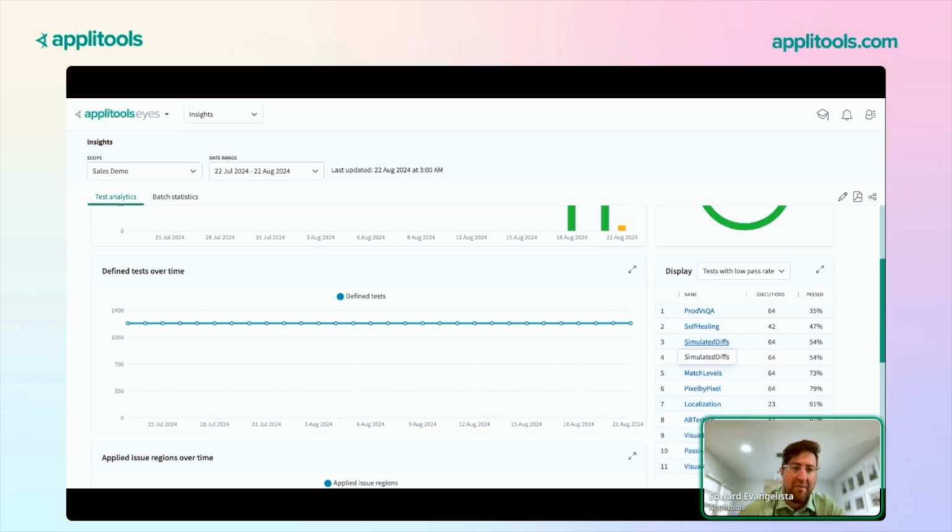Given the last changes I've made, it looks like it's passing days ago now. But if I had just unresolved tests, I can click that and go right to that test result. So as a low-hanging fruit way to focus on tests that need the most attention, this is a very easy way to do that in the Insights dashboard.